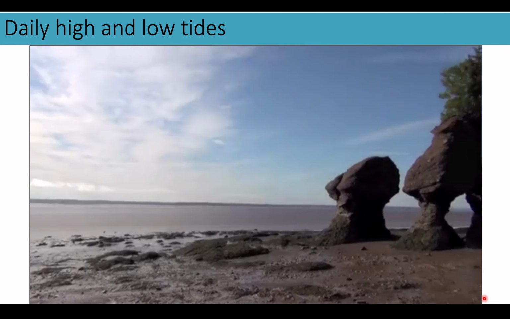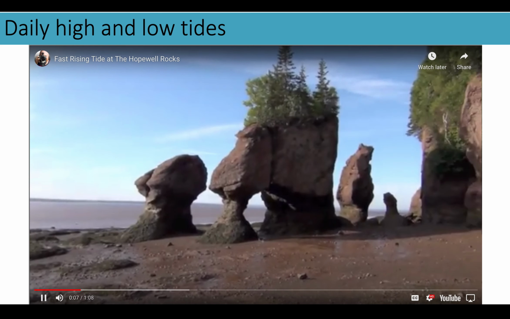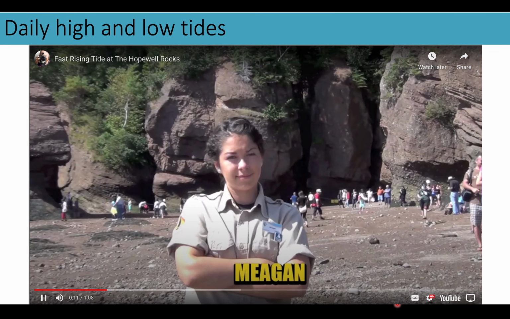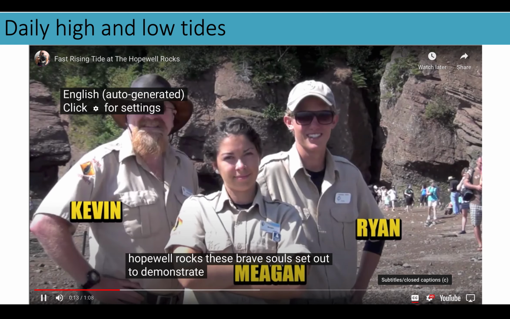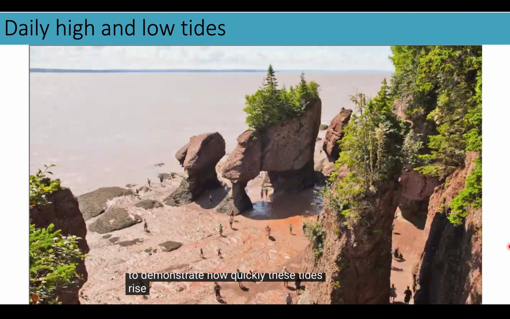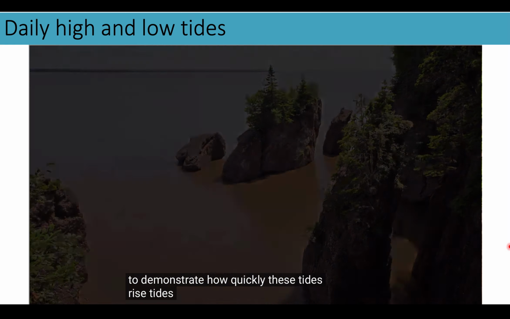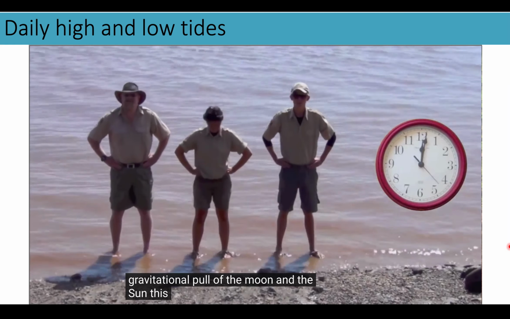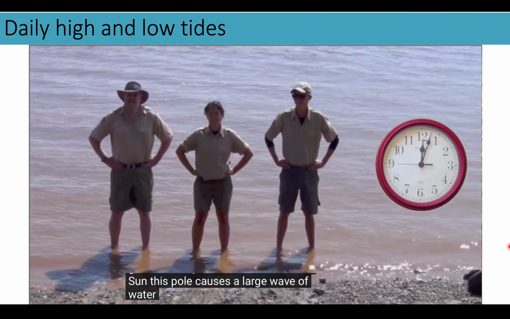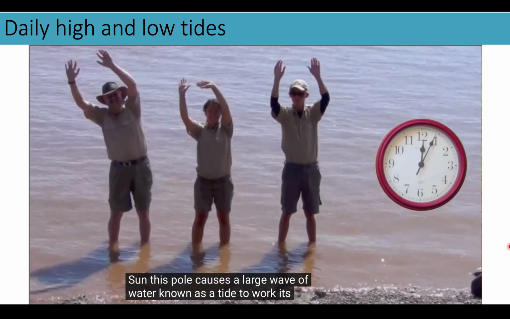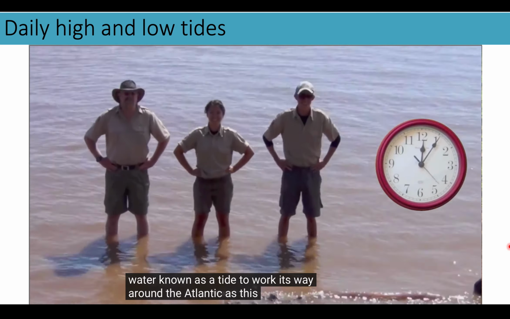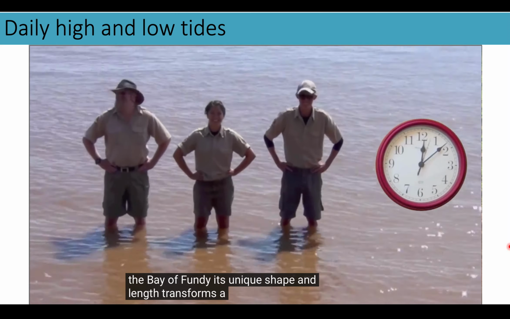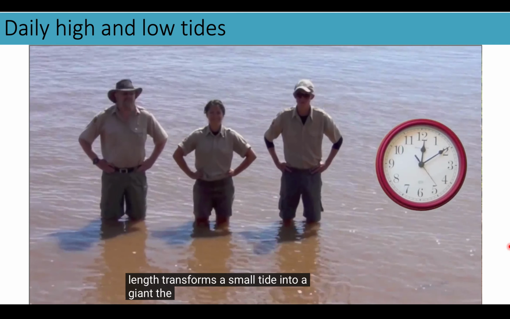The Bay of Fundy has the highest tides in the world. What better place to experience these massive tides than the Hopewell Rocks? These brave souls set out to demonstrate how quickly these tides rise. Tides are caused by the gravitational pull of the moon and the sun. This pull causes a large wave of water, known as a tide, to work its way around the Atlantic. As this wave enters the Bay of Fundy, its unique shape and length transforms a small tide into a giant.